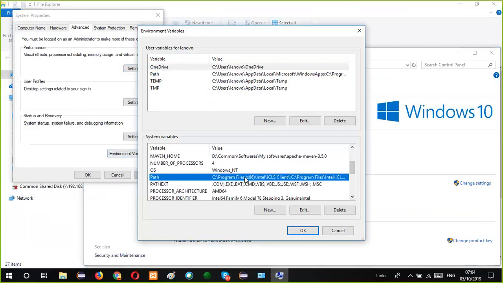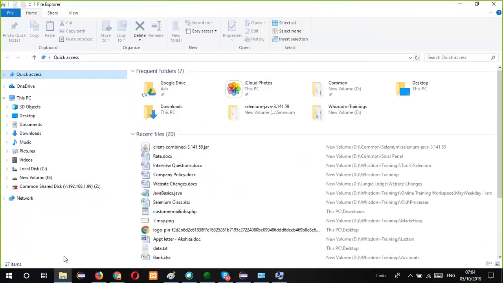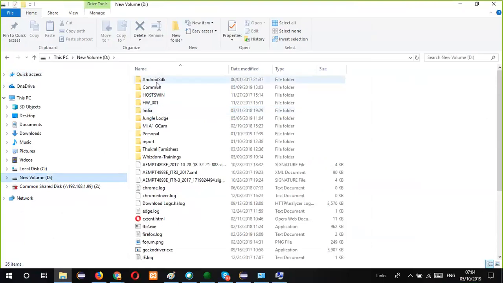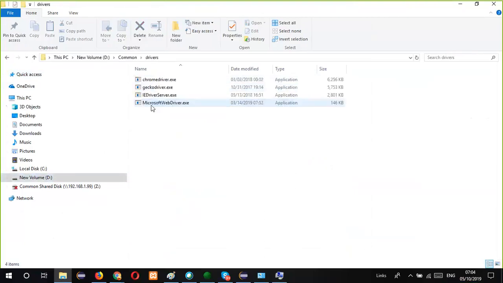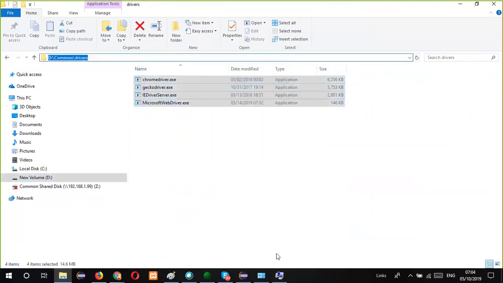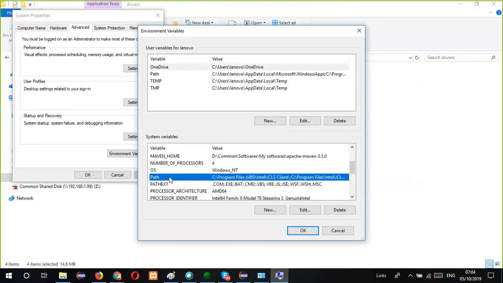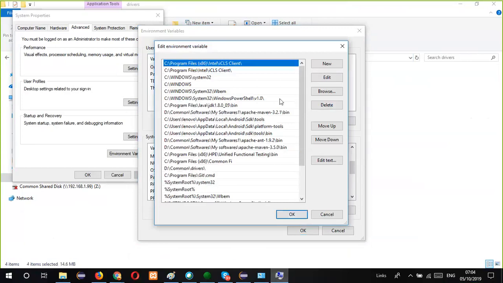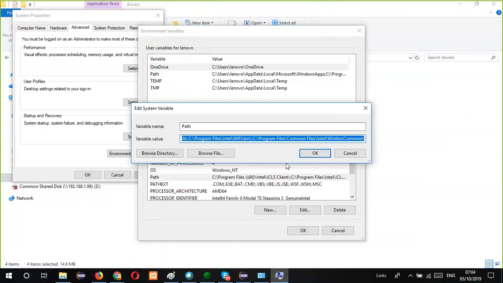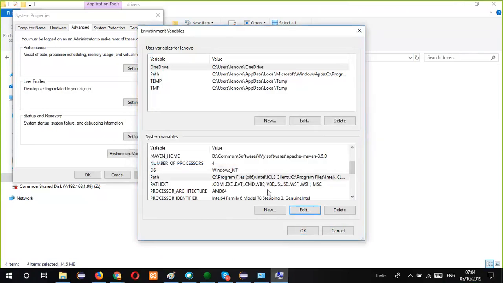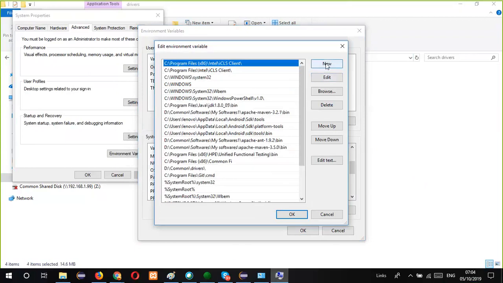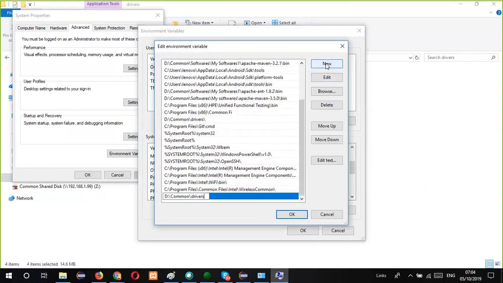Now, what you can do is place all the exe files which you have downloaded into a single folder. I'm going a little off the track, but I'm telling you, you can put all these in a folder and copy the path. Go to your environment variables, system variables, Path variable, and edit this variable. In Windows 10, you will get a screen like this. In Windows 7 or 8, you will get a window like this. In case of Windows 10, you add a new path and give the path of the driver executable.